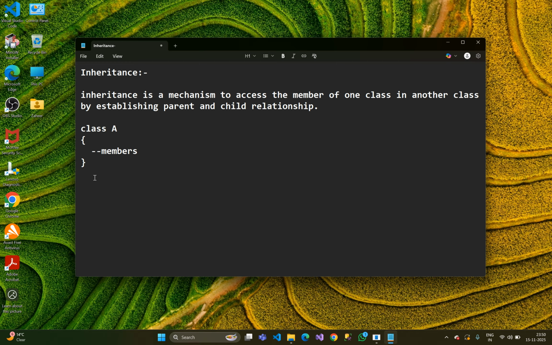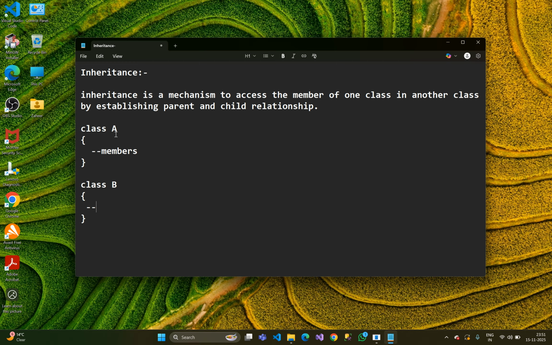Suppose in class A we have 2, 3, 4 members like that, and a second class is B, and I want to access the members of A from class B. Then what we need to do?